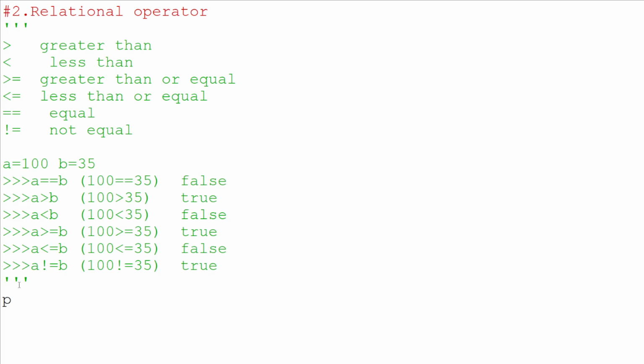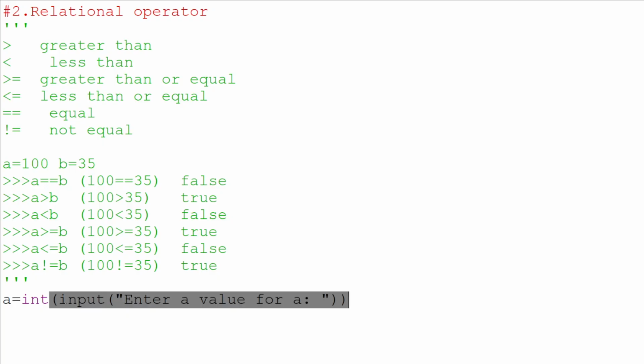Okay, let's focus on coding. Just get two inputs first. A equal to int input, enter value for A. Okay, let's close this.